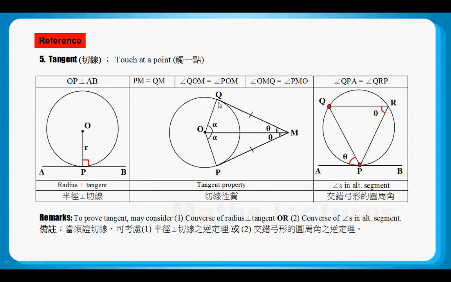Why? Now we have a pair of 90 degrees. We have a pair of lines that are equal to each other because they are radii. And we also have one common line. 90 degrees stands for our right angle. And this common line is the hypotenuse of both right-angled triangles, which is RH. And we also have a pair of sides that are equal, which is S. So we have RHS.